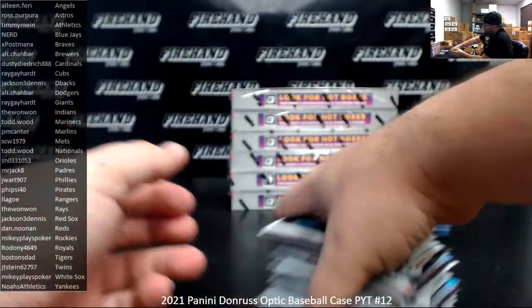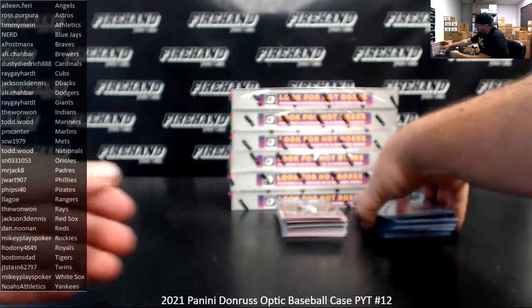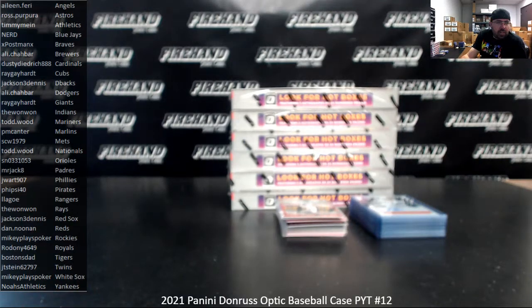Okay. All right, guys, we're halfway home. Six boxes down, six boxes to go. We've had one hot box of autos so far. It means we should have 15 autos here. 5, 10, 15, we sure do. Let me do a quick check on our open breaks just to give you guys a verbal update.